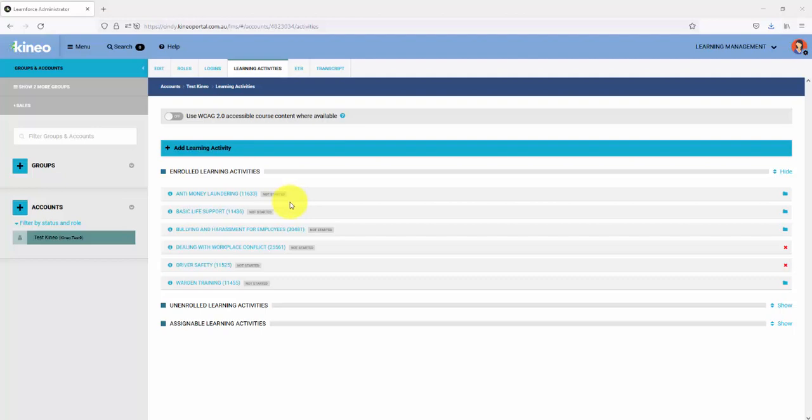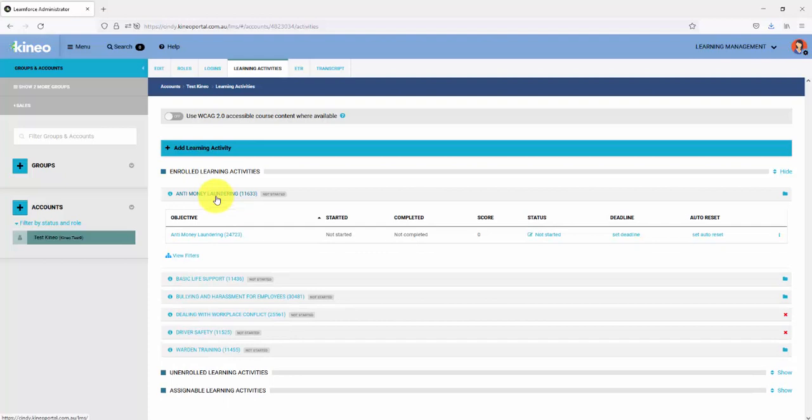And if I need to know when the user has commenced their training, if you select the course title, that will bring down the objective box. At the moment, because the course is not started, there's no timestamp for a started date as well as a completed date. But as users are completing the training here, this section will be filled out. And if there is a score or an assessment component, there will be a score marked against the course.